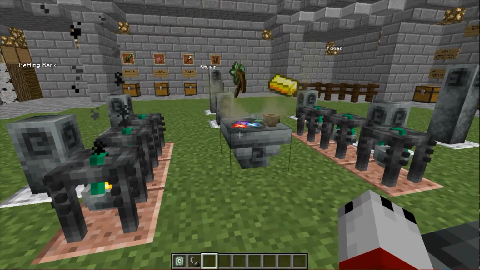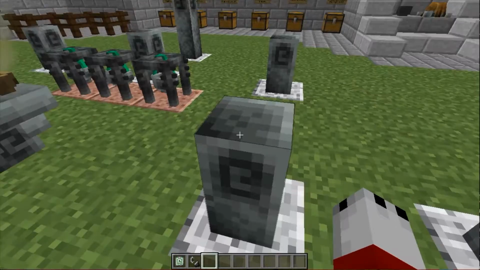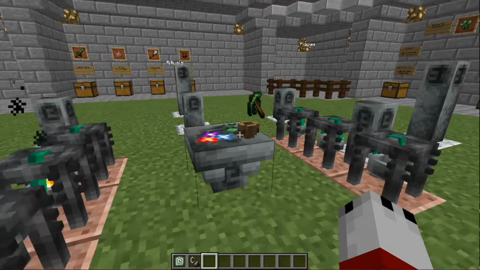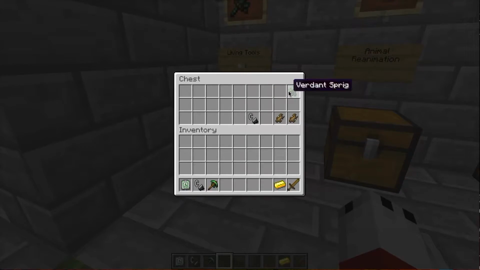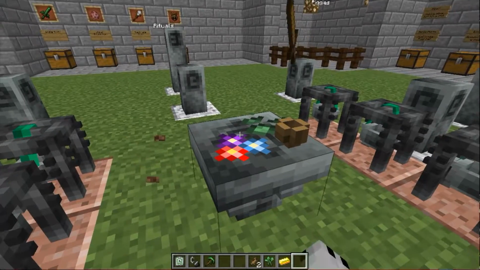And it is absolutely awesome. Music playing, particles happening. It is absolutely gorgeous. And see how these aren't working? If it needed these, it would show a little particle effect, which you guys will see. So this is the living pickaxe, which is absolutely awesome. I'll explain what it does in just a second, and I'm going to do this one as well, just so you guys get an idea of how cool this mod is.